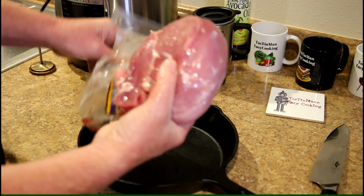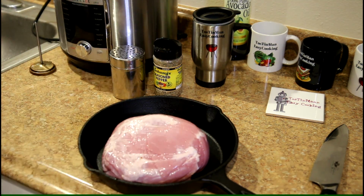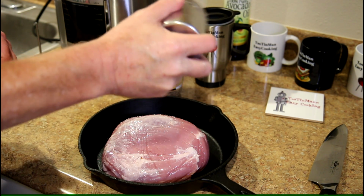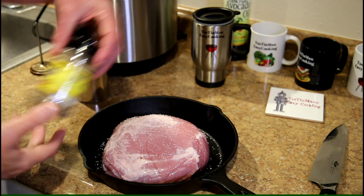See that? Perfect little one-man roast. I think I'll just season the outside of this with a little bit of kosher salt and some Johnny's seasoned pepper.